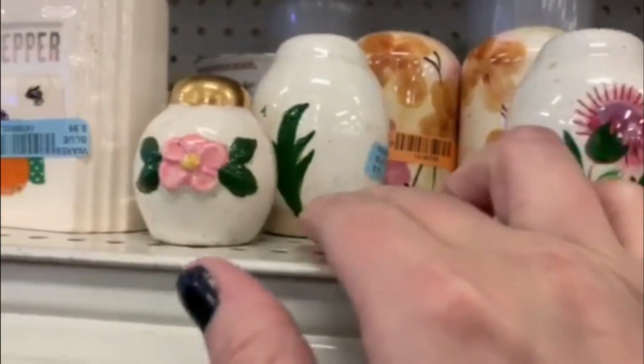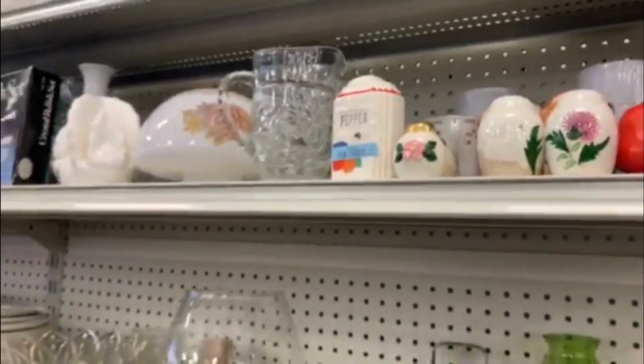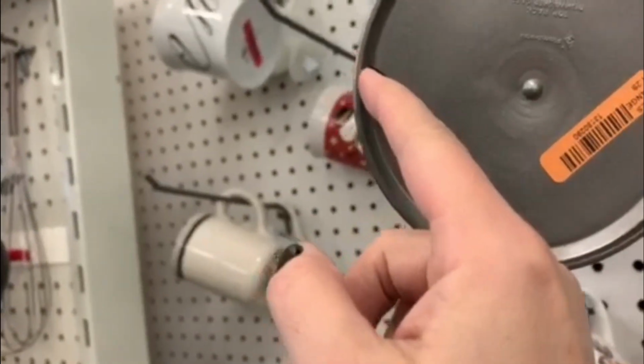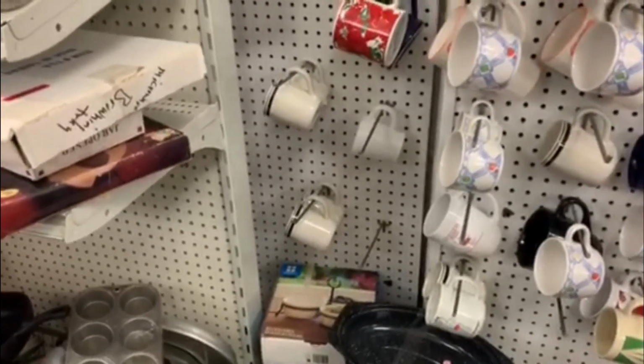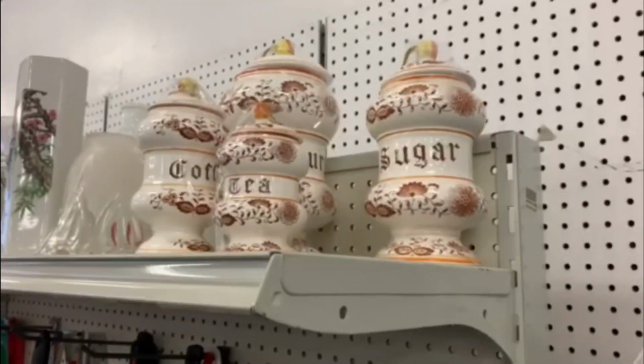I love the colorful ones. Salt and pepper, salt and pepper. Wow. I saw this. It was plastic, yeah. You saw that too? I saw it too, yeah. I thought, oh, Matt, I've never seen this. Look at that thing. And then I touched it and I was like, oh, it's so disappointing. Yep, it was so plastic. It looked like the real deal though. Yeah, I thought so from afar. Maybe you didn't see those. Those were cool.